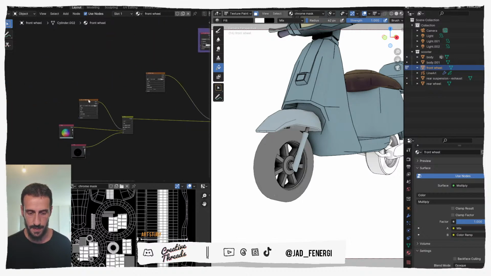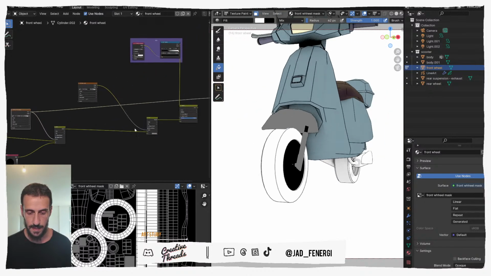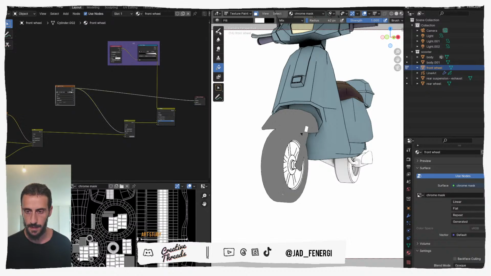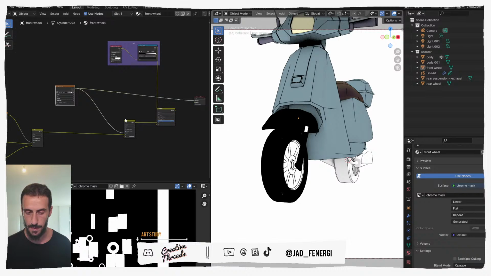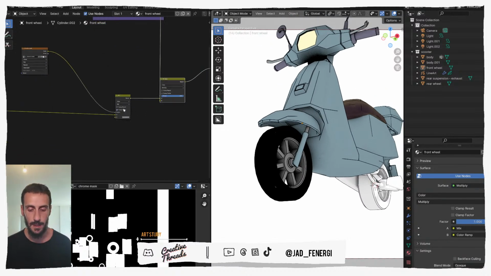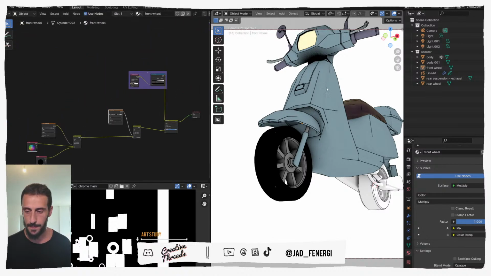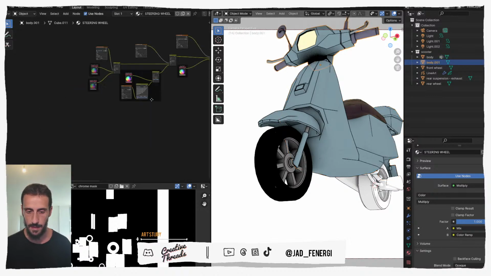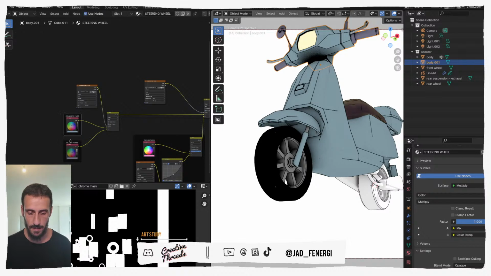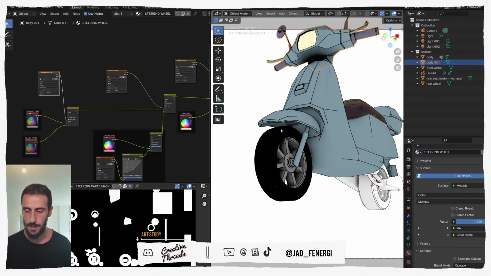something is messed up. Let's see. So the black part is well selected. This is well confined. Let's go to object mode. Maybe it's just because we are in... Yep, now it's working just fine. So we have, let's start naming stuff properly. Let me see how I did it in here. So in here, I just took each part by itself without the masks. Okay, so let's do the same thing.